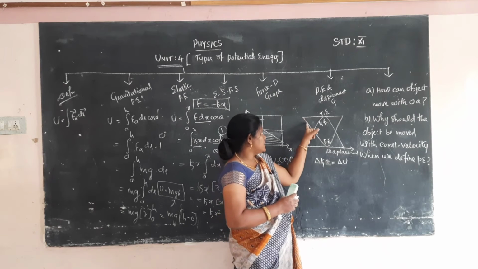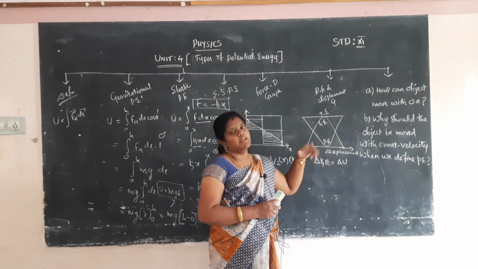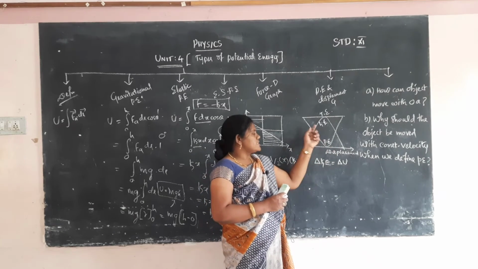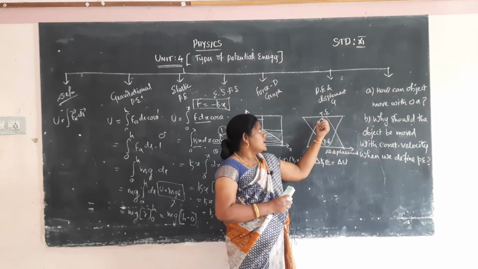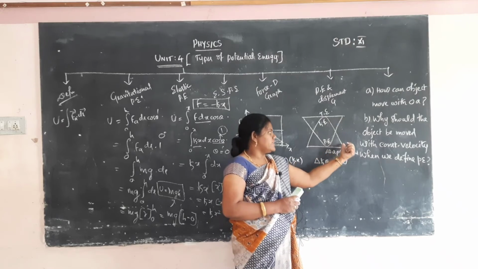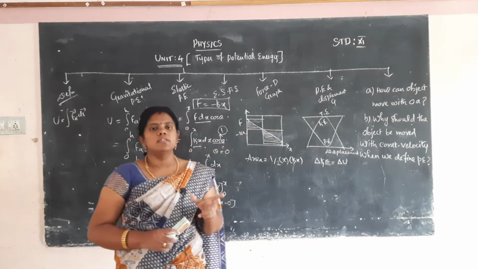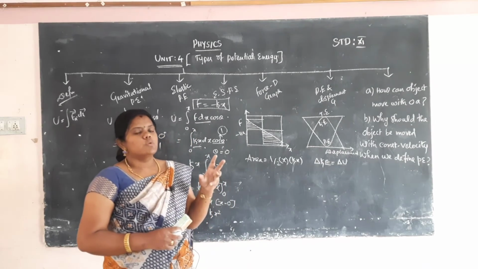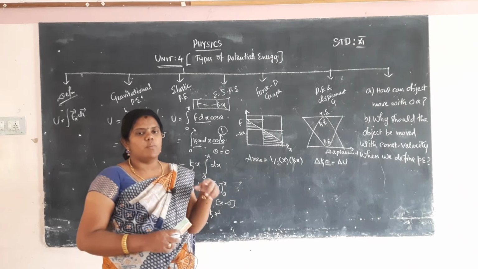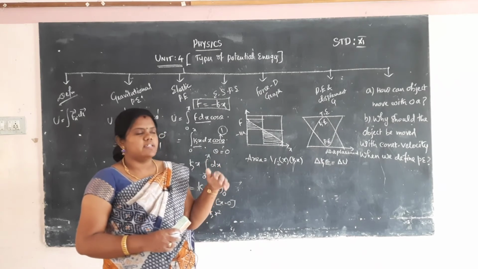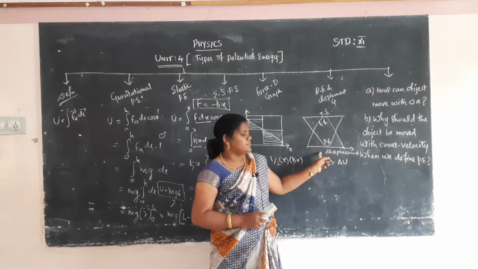Starting from this point, the potential energy keeps decreasing, reaches the maximum point here, and then it reversely increases. In the same way, when the object is at rest, the kinetic energy increases, reaches the maximum point, and then decreases. So potential energy and kinetic energy are vice versa. Vice versa means they are opposite to one another. When one increases, the other decreases. One reaches the maximum point on one side, and the other reaches the maximum point on the opposite side. So this is the relation between potential energy and displacement.